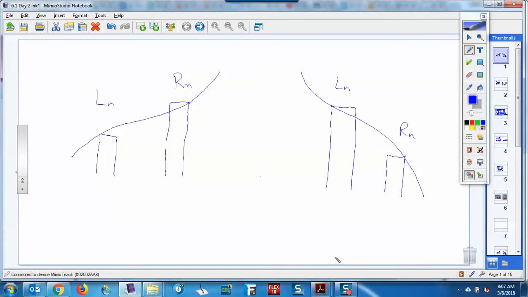So increasing functions, lefts are going to be under, rights are going to be over. So it's always going to be that way. And so even if you have a function that is partly increasing, partly decreasing, some of the lefts will be under, some of the lefts will be over. But overall, if you have an approximation and the left is an under approximation, the right automatically will be an over. I mean, they're always opposite of each other, okay?